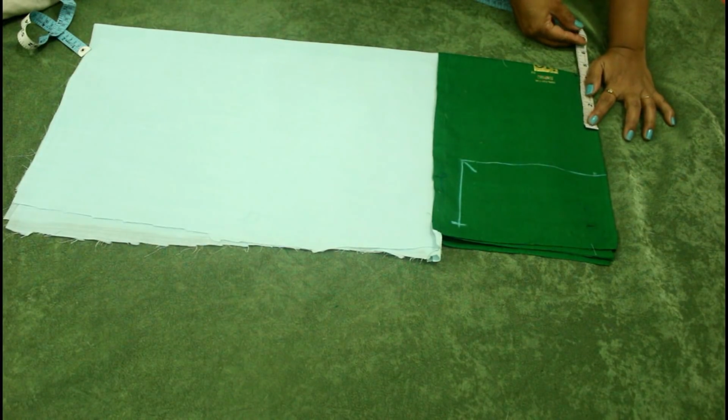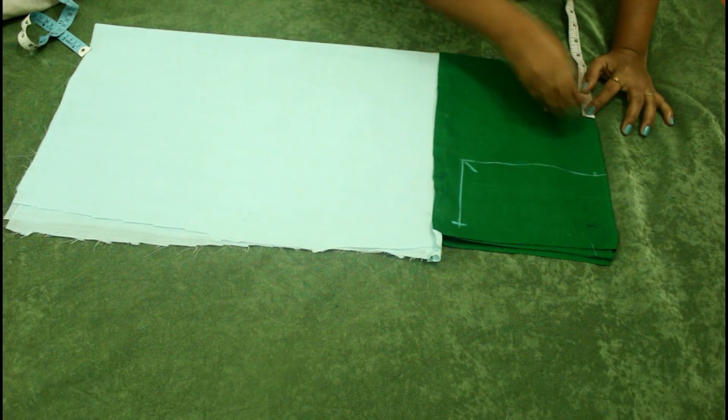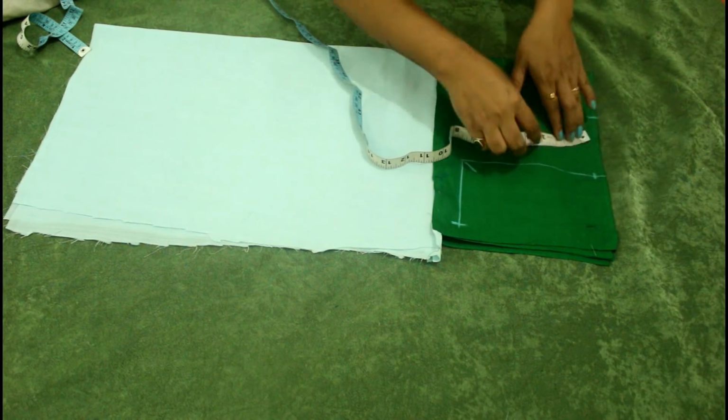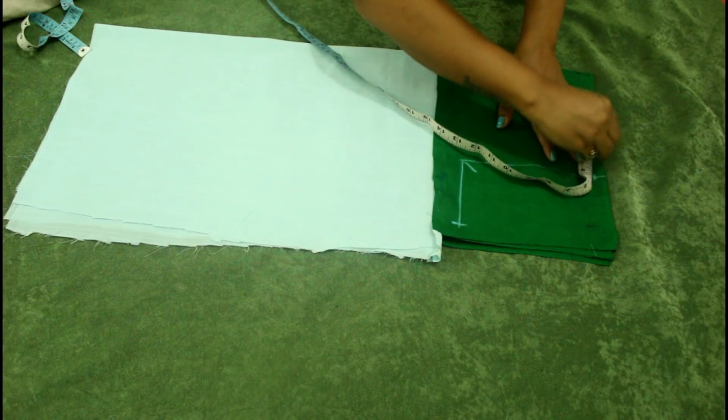Mark the measurement for your neckline. So 3 inches is the width of my neckline, so I'm marking 3 inches here for the neck width. Now half an inch down I will give the shoulder drop and then I'll join these 2 points.